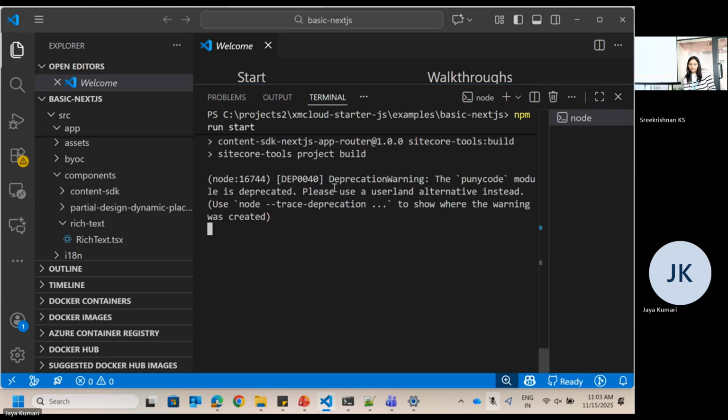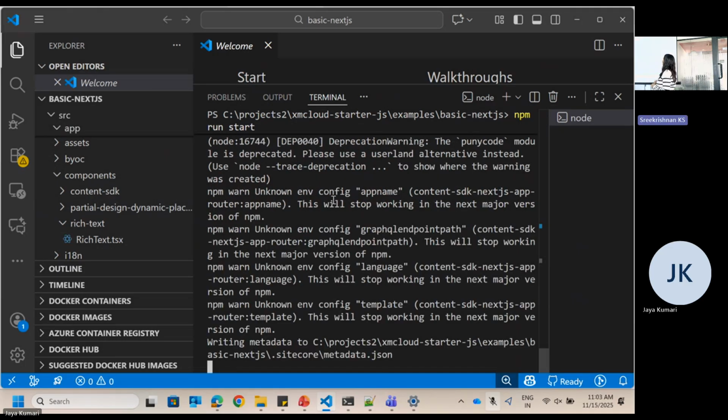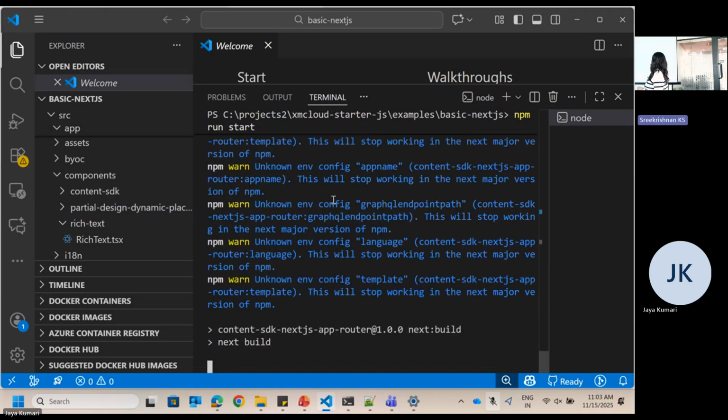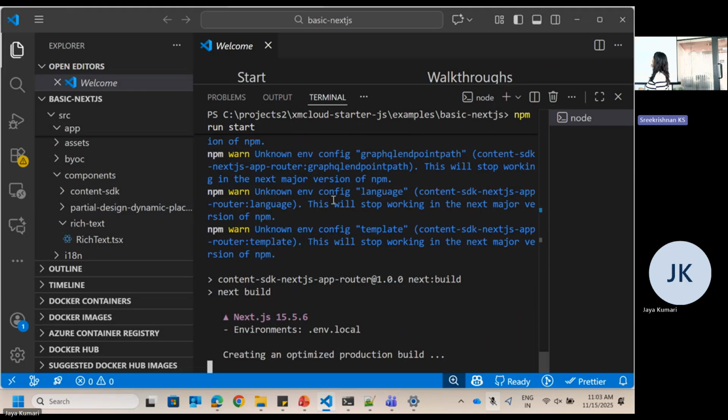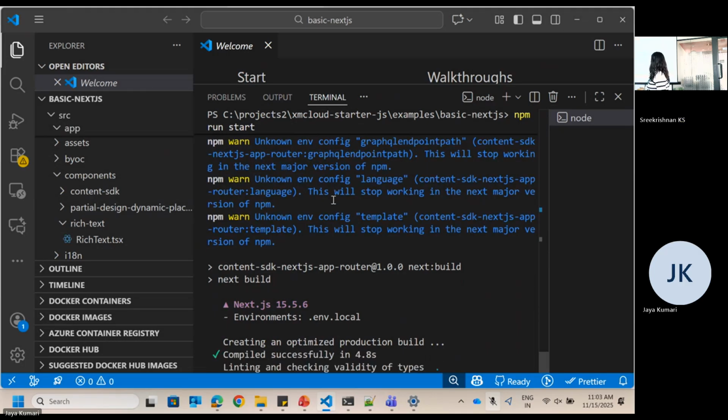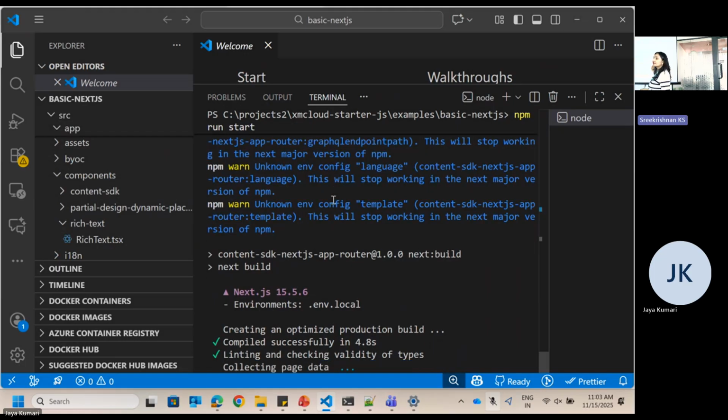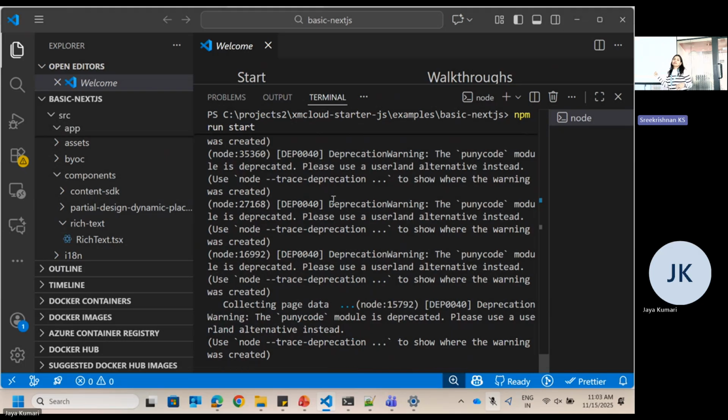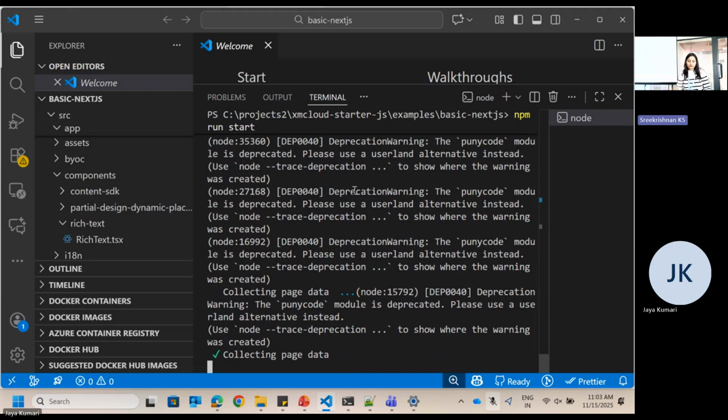It shows some warnings, which we can ignore because we have to configure based on our needs. And you see the time span, 4.8 seconds compiled already, and it's just doing the linting check, and it will show you the localhost 3000 port. And you can just open your app.